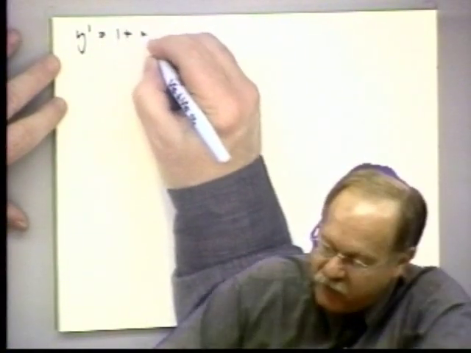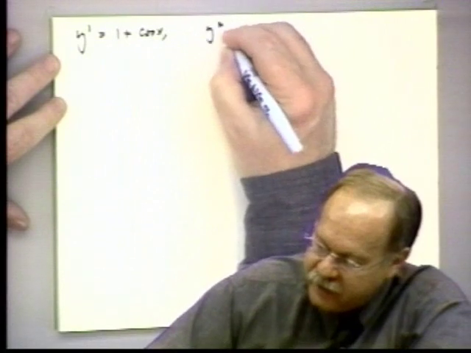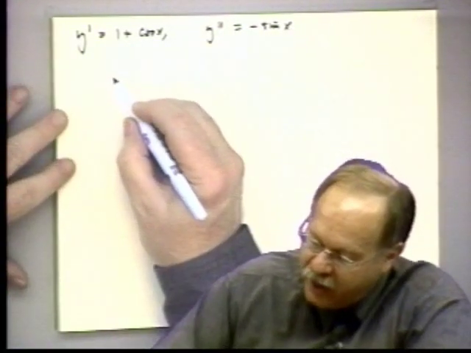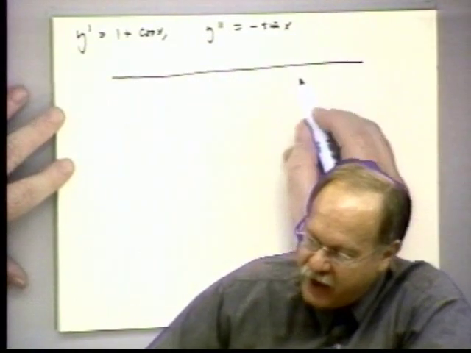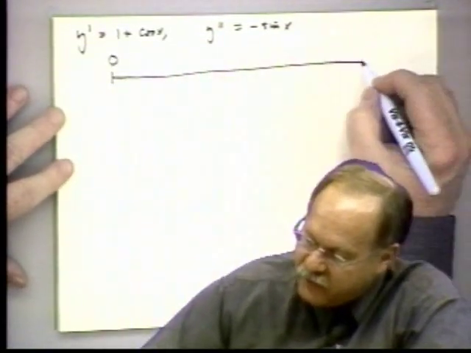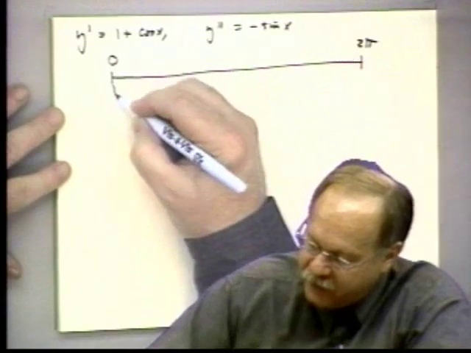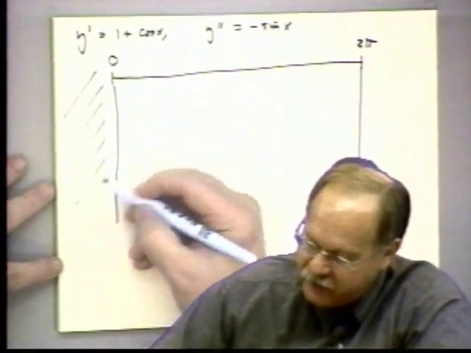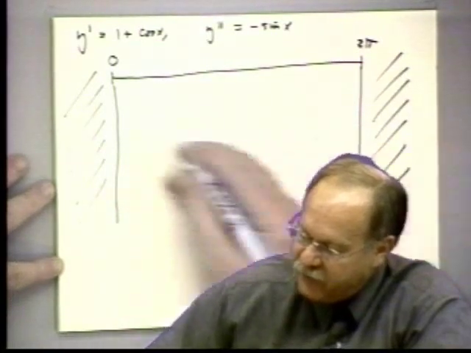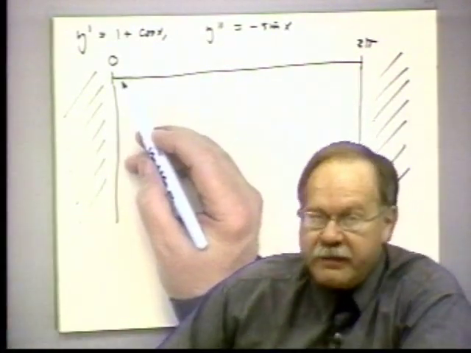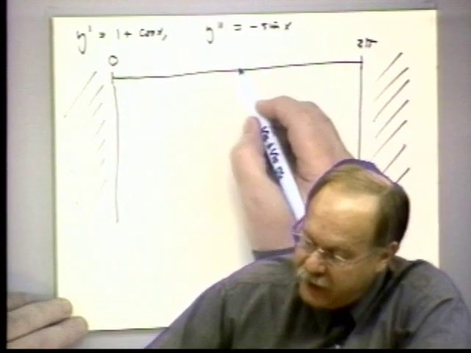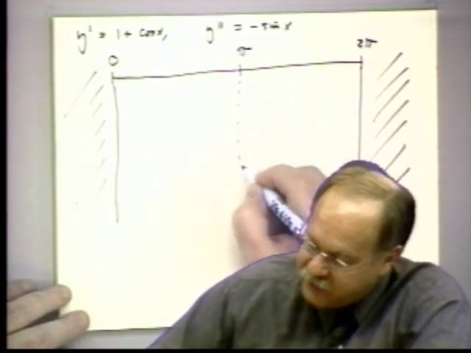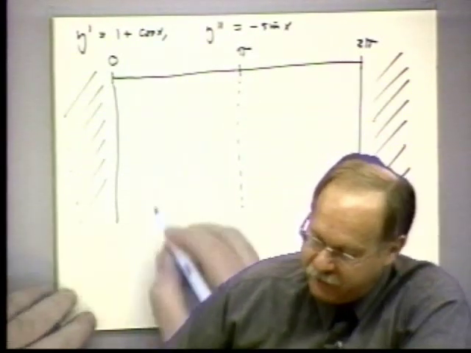Here is the first derivative, 1 plus cosine x. Here is the second derivative, minus sine x. Now remember, we are on an interval that stops. It goes from 0 to 2 pi, and so I'll mark this very solid line here and indicate there's nothing out here, see? The function is only defined in this interval. And then the numbers that we saw of interest were 0, 2 pi, and then pi. These are the only 3 numbers of interest, and that was of interest to both the first and the second derivative.